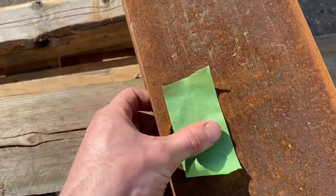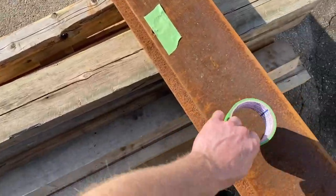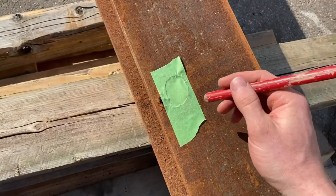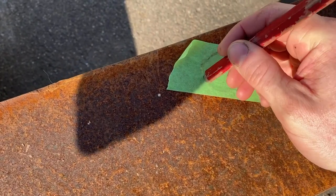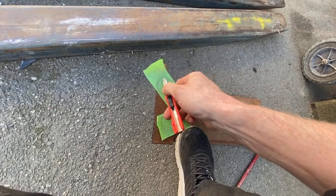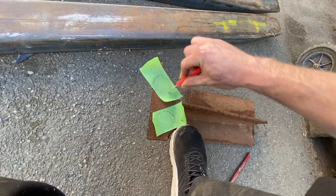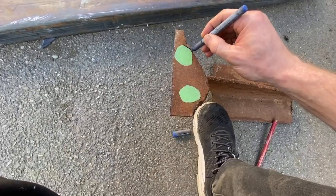It has those two holes — one here, one over there. I'm now going to put the tape like this, so those holes are closed. Now I'm going to take my pencil and mark it. I realized I didn't film what I was doing — I do like this, same on this one. Then I'm going to cut exactly like this. Now I move this over to this steel bracket and cut it down from the worn edge.